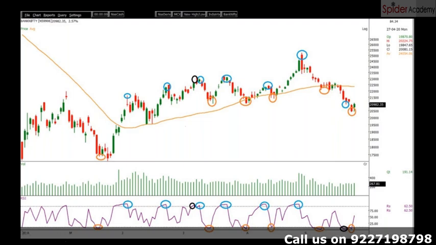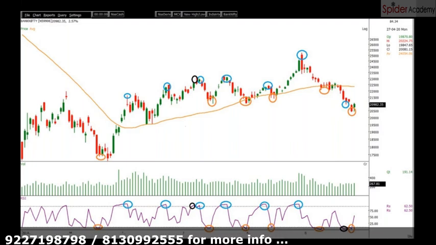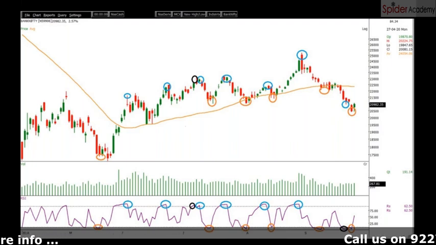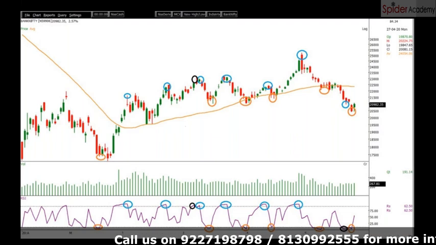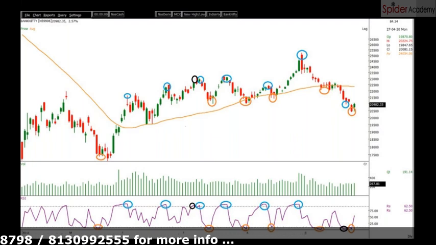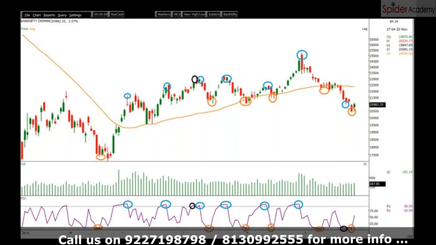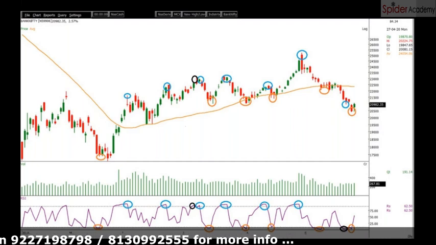So this is Larry Connors. He's a very famous banker and strategist. He has worked on the RSI. Everybody has followed different time frames for RSI, 8, 14, 20, whatever has worked. This is for a shorter time frame. So our target is not for 15 days or 20 days. This is strictly between 2 to 7 days. Your target can be achieved in 1 day. So it's a short-term strategy.